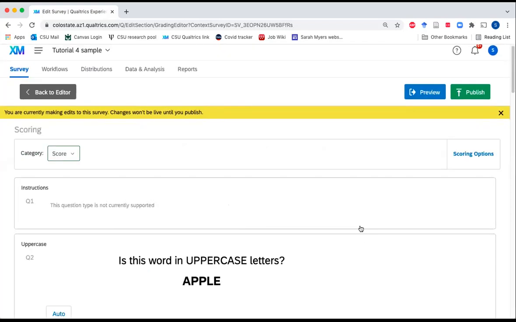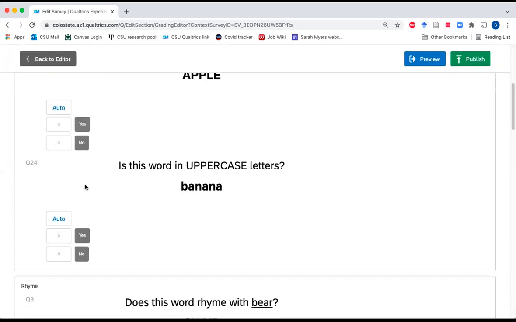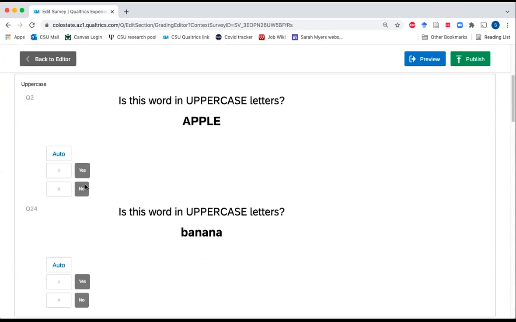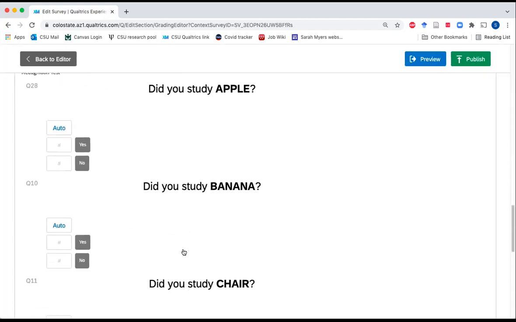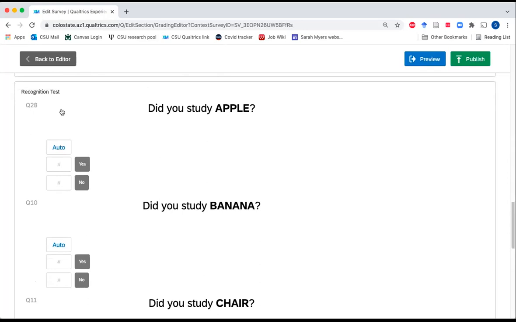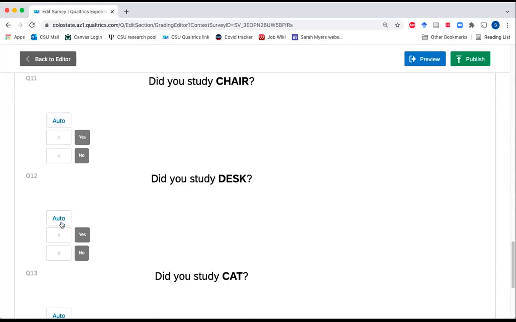All right, to set each of your subcategories, at the top where it says category, you'll want to select, we'll start with uppercase. All right, and here, the words from the uppercase list were apple and banana. So on the recognition test, we want to give 1 point for saying yes to each of these. So for our uppercase score, we'll click yes here and yes here, but leave the others blank.